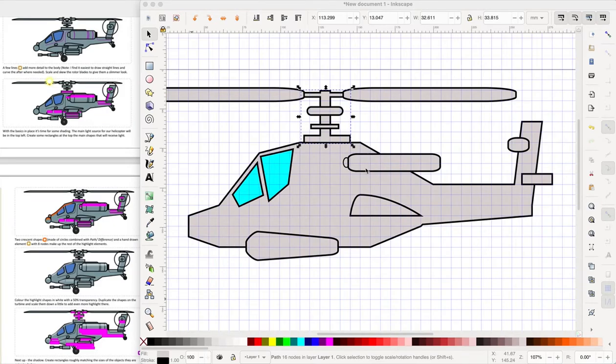So here's my part of the engine. And this is supposed to be a tubular-like structure. So I'm going to draw some lines on here and curve them. And there's two ways we can do that. And I'll show you both methods and let you decide which one you think is better.